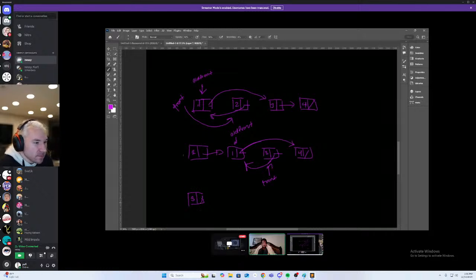Wait, sorry, I'm getting a little lost. We screwed up one of the arrows. Yeah, undo. Keep undoing. Okay, now we want to move 3 to the front of our list, right? Oh, I need to point to 2.